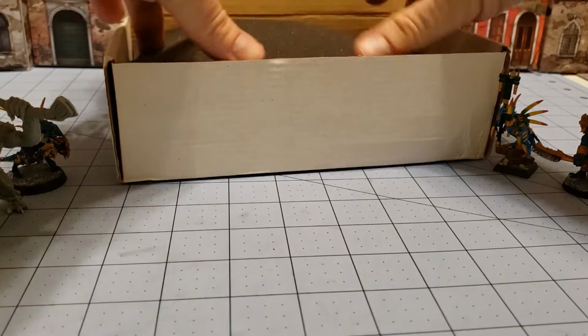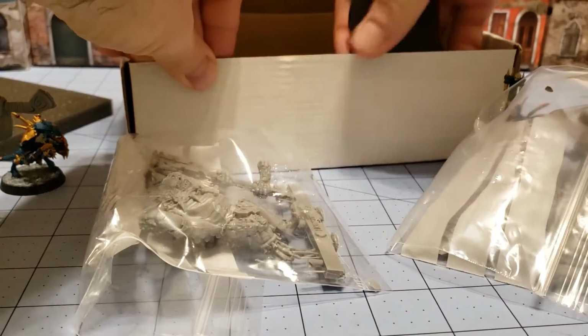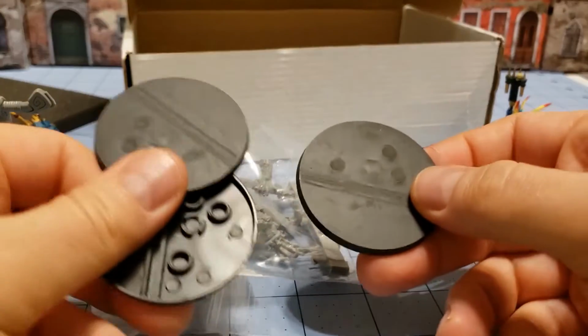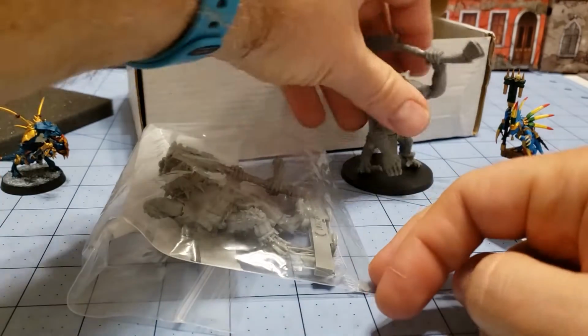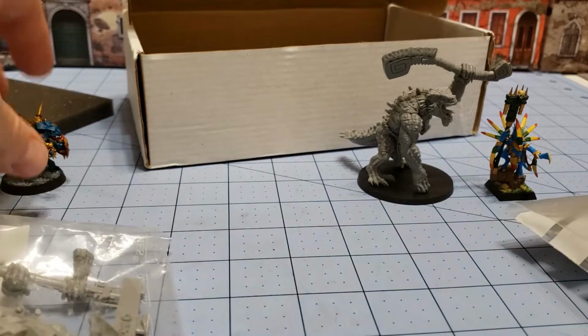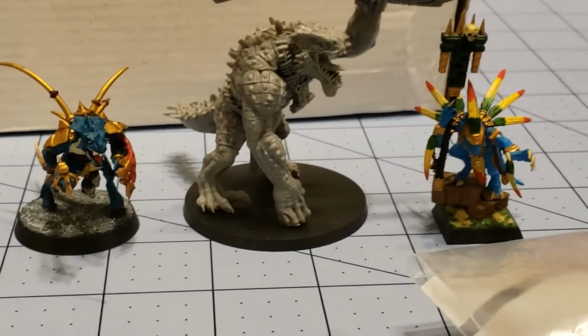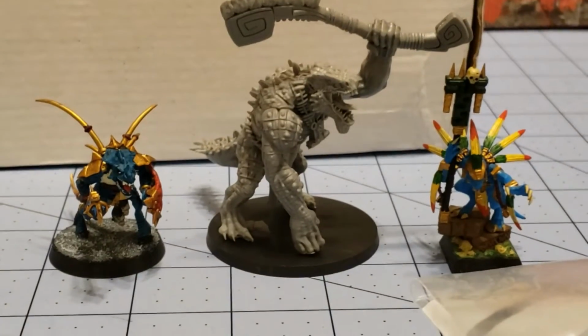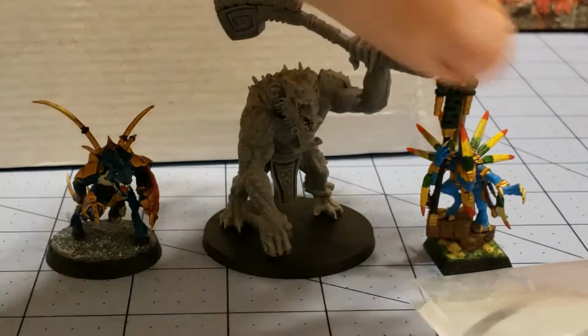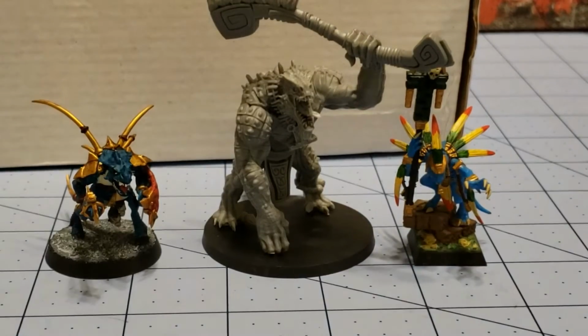It's been so long since I built that first one that I honestly can't even remember. So each model is bagged up nice and neatly with a 50mm base, like so. Just to give you a good size indication of what to expect if you are going to be getting any for yourself. They are quite large. They do fill those bases quite nicely. Let's take a look at the bagged versions.